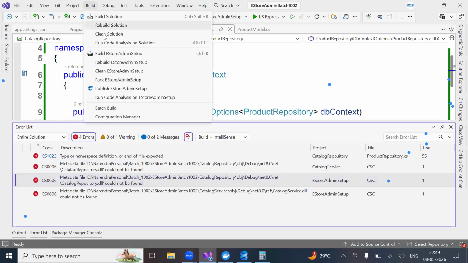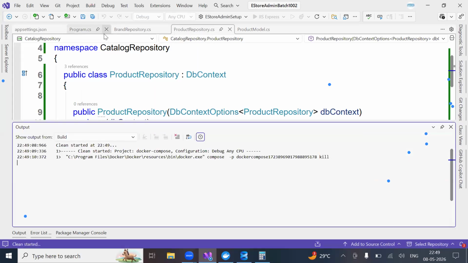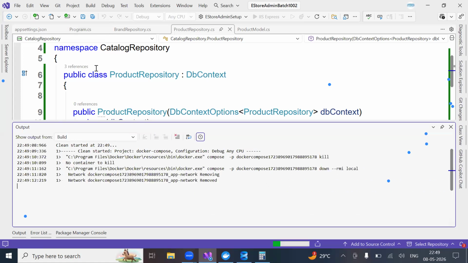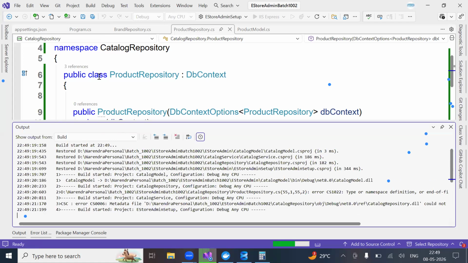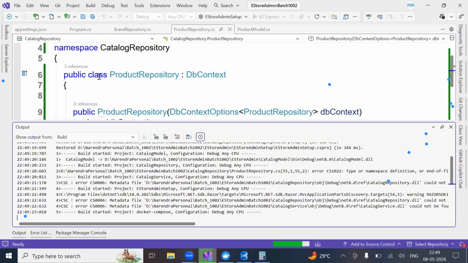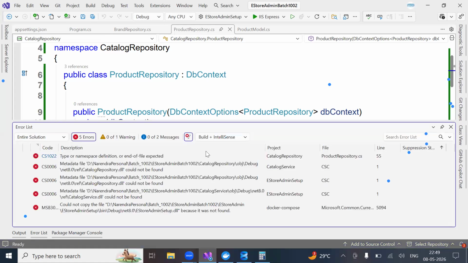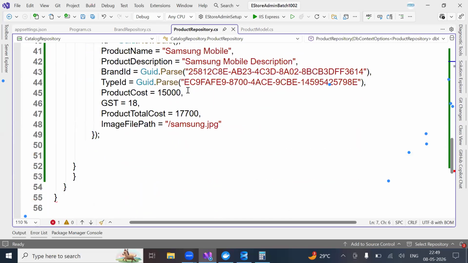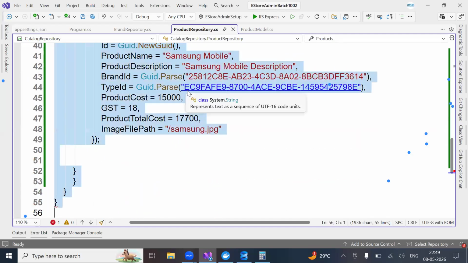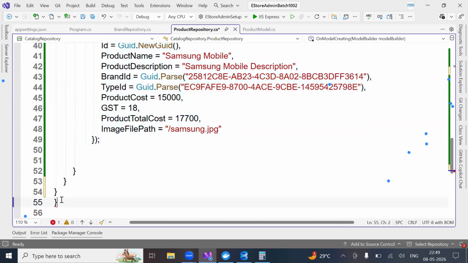Okay, do one thing, just clean the solution, and then build the solution. What is this?